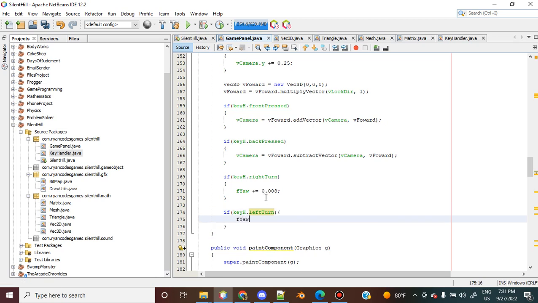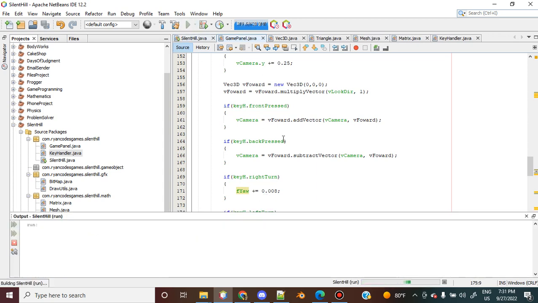So I'm going to say f yaw minus equals 0.008, I think.